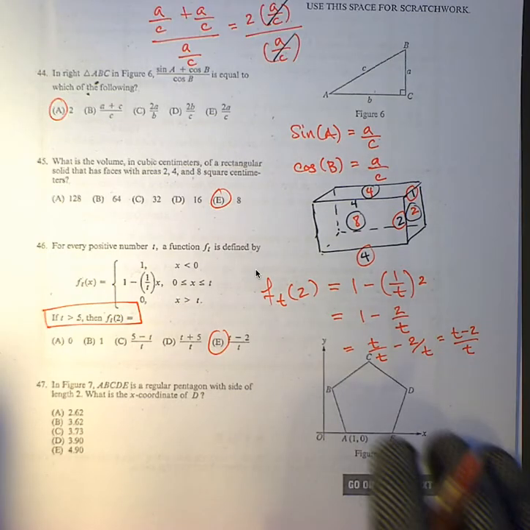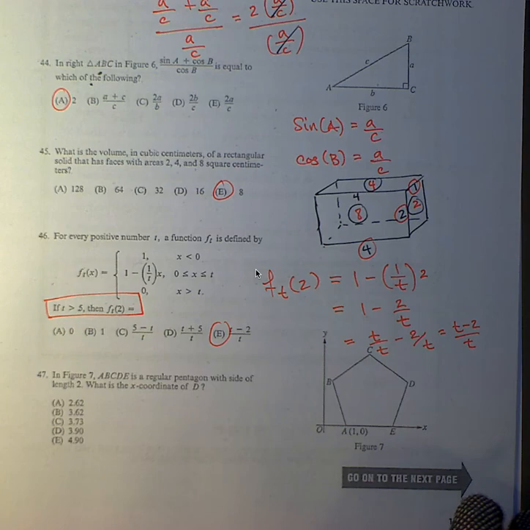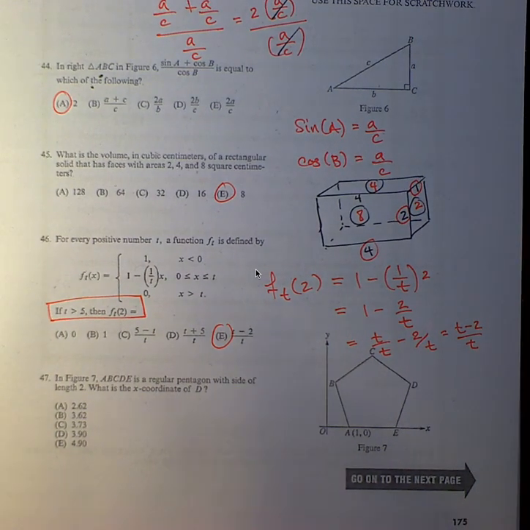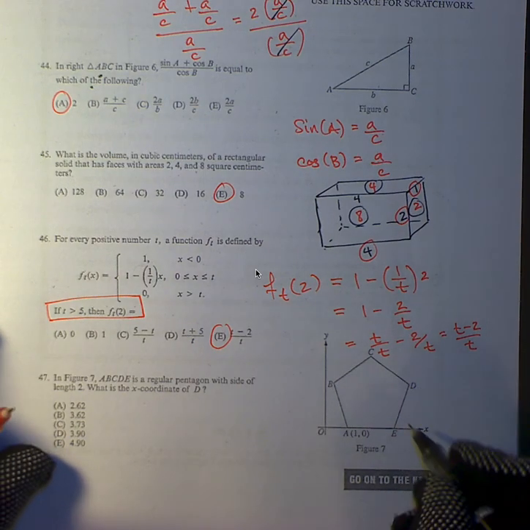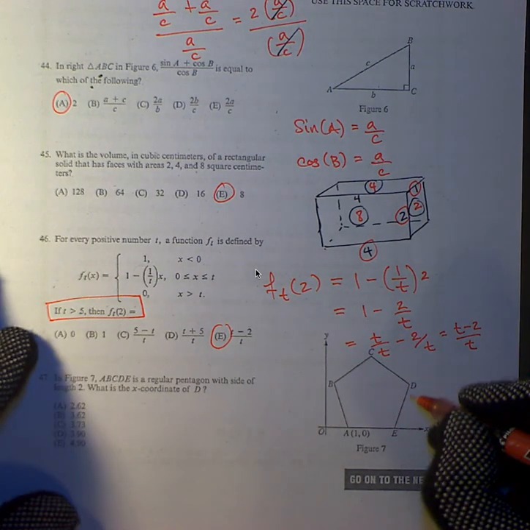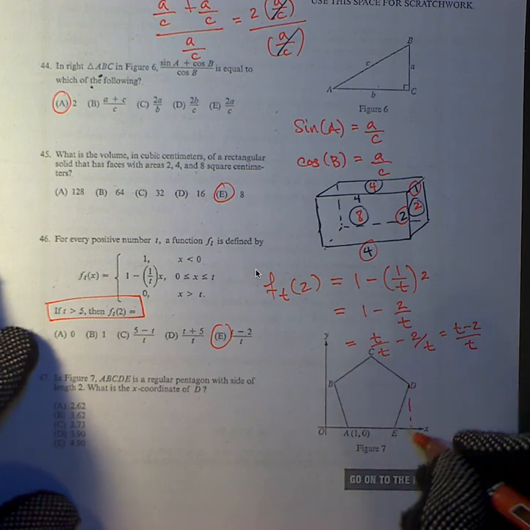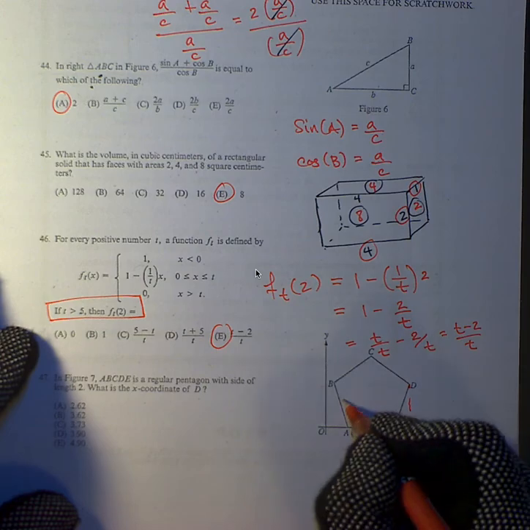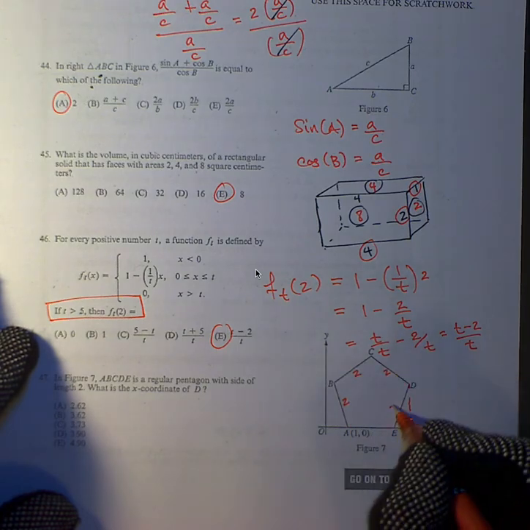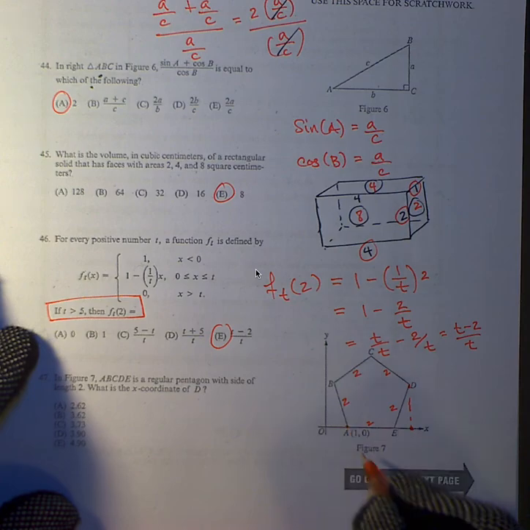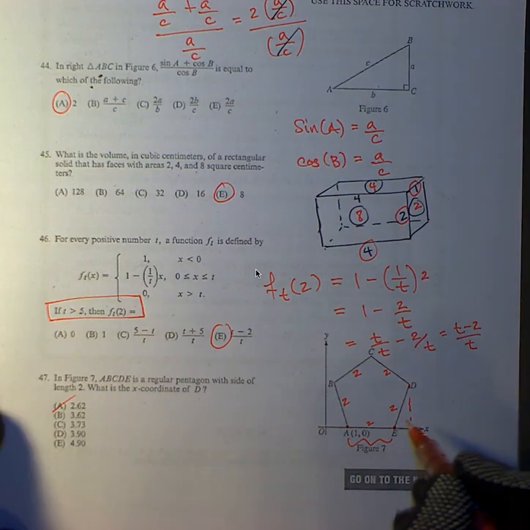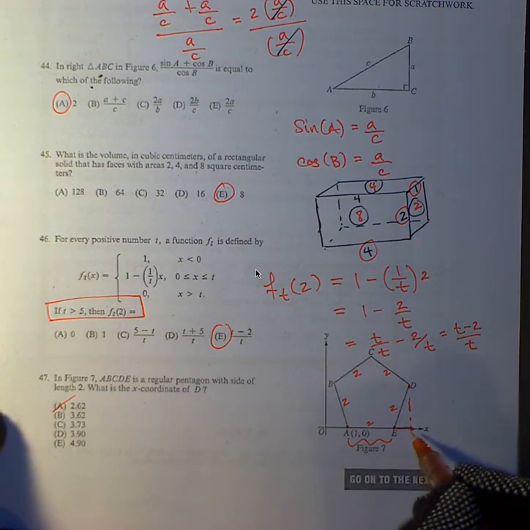And then we look at this next guy, which is an interesting question, but not a hard question. It says that if we've got point D here, we need the x coordinate of point D. So if we project point D onto the x-axis, we're looking for this coordinate right there. First, we know that all of the sides of the pentagon are 2, and this is 1. So adding 2, we know that E is at 3. So that answer is gone. But then we have to figure out how much this little bit is and add it on to 3.